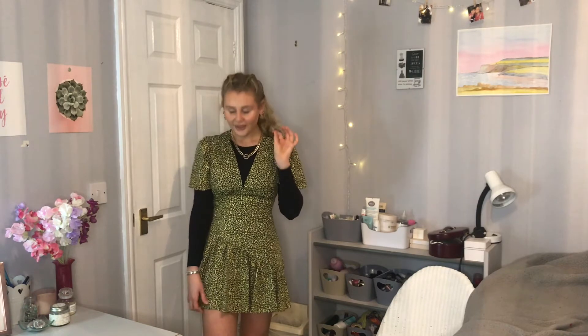I don't know what it is about it, it's just giving me a bit of spooky vibes. With this I just have these black suede boots on - I really wish I had some Doc-style boots, like chunky black lace-up boots. I got this dress the other day from Topshop and I think it's a summer dress. I put a little black top underneath it, maybe even a turtleneck, to make it a bit more winter-appropriate. If you are going out for drinks on Halloween, something like this would be nice.